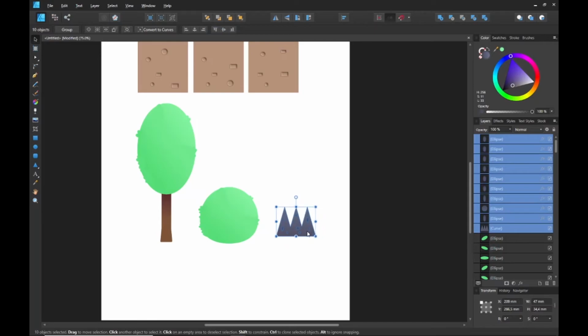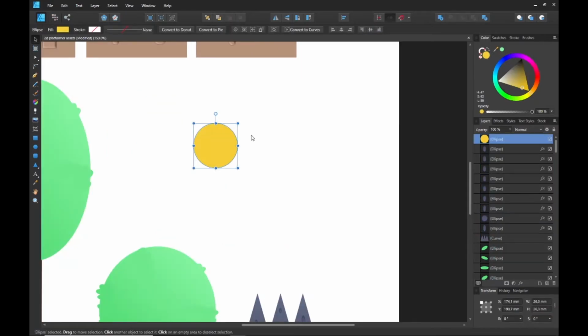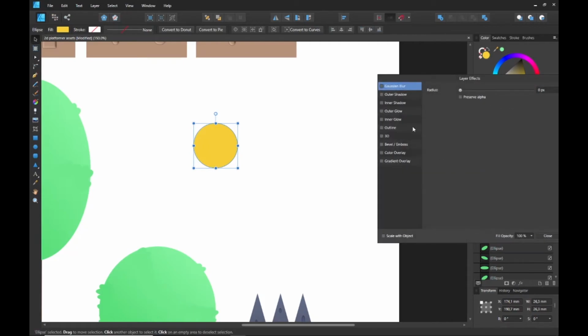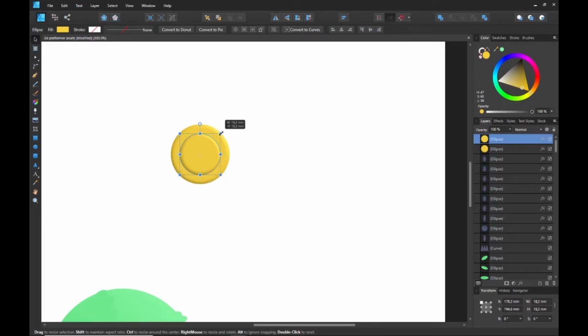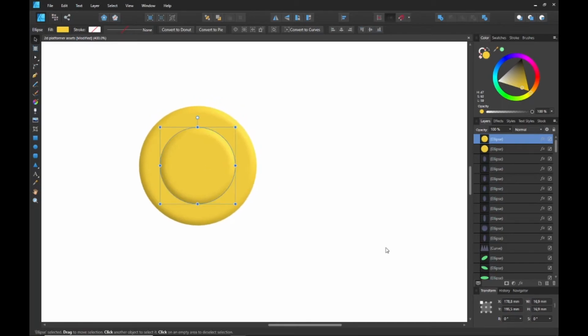So as I mentioned, you can use the same things we used to create all the other assets to create a coin. All we have to do is use a circle as a base. Then we will go into effects and choose 3D effect, which is a little bit different than the other effect we used so far. The 3D effect basically just makes a shape look 3D, as the name suggests. Then I will copy the most outer circle, paste it, and scale it by holding Shift and Alt to make it scale equally, around the center of the circle.